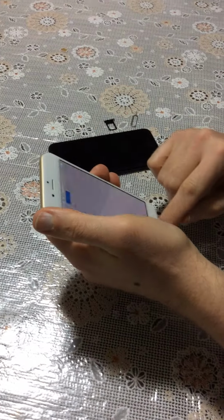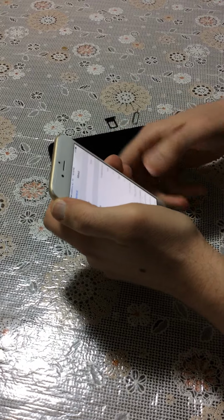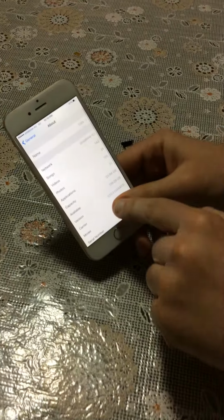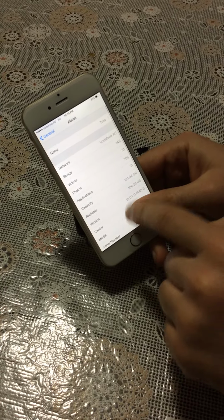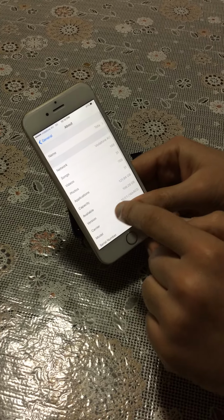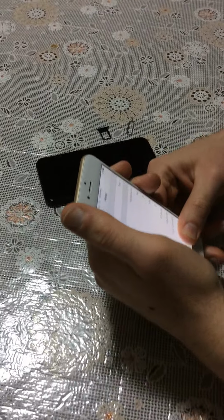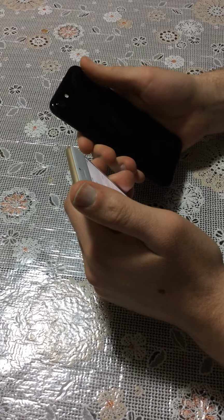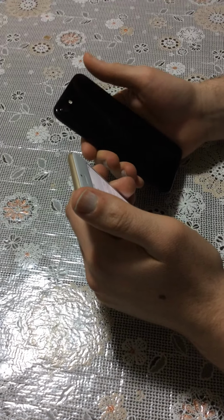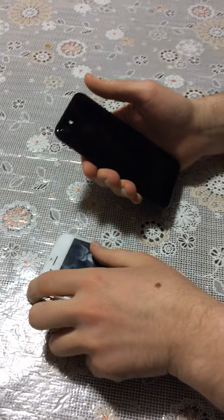No calling problems at all. I'm just going to show you that the software is up to date, and I'll show you also what version this iPhone carries, which is 10.0.1. So this phone hasn't been updated to the latest, but it is version number 10. I hope Apple can have some answers for me to resolve this issue, because this is going to be a big headache for me. This phone has everything, and I've already given my other phone to somebody, so I'm going to be needing a phone meanwhile.